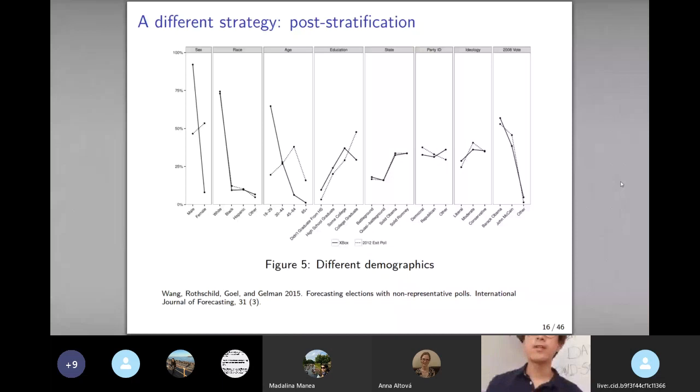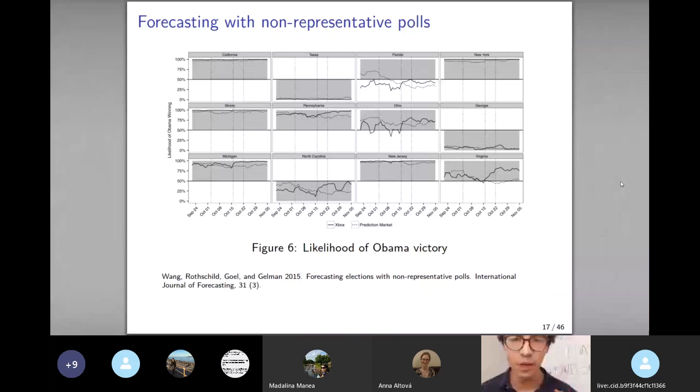Right, so what they do is, the basic underlying idea of post-stratification, which we will get back to in a bit, is that you split your sample into different cells. The easiest way to think about this, and they do something more complicated here, is just by age and sex and race, say. So if you know the degree to which your sample is underrepresenting these three characteristics, then you can adjust.